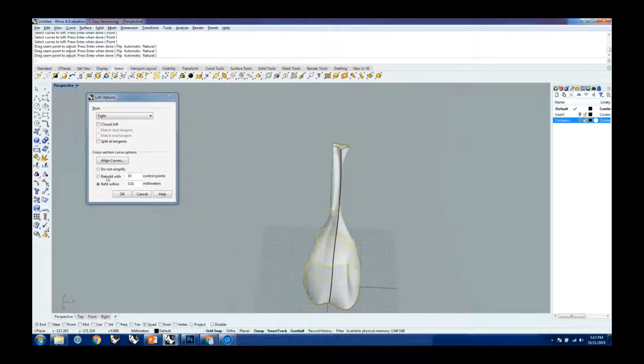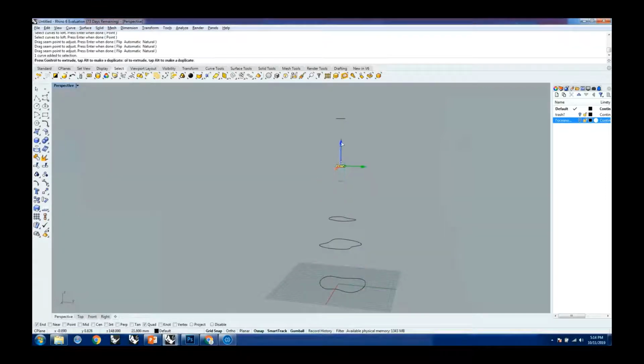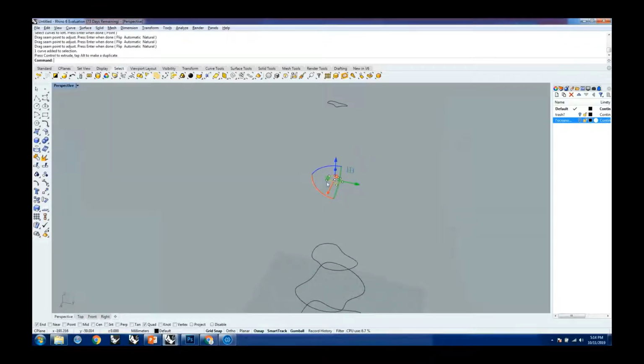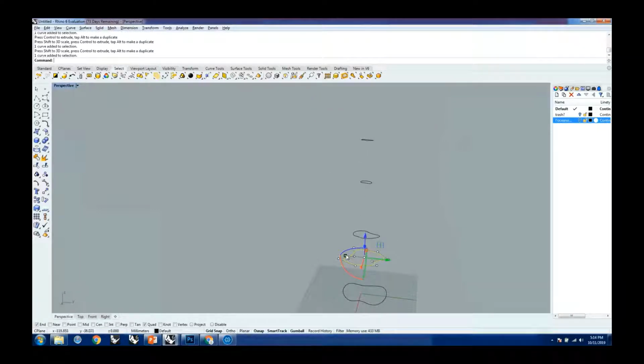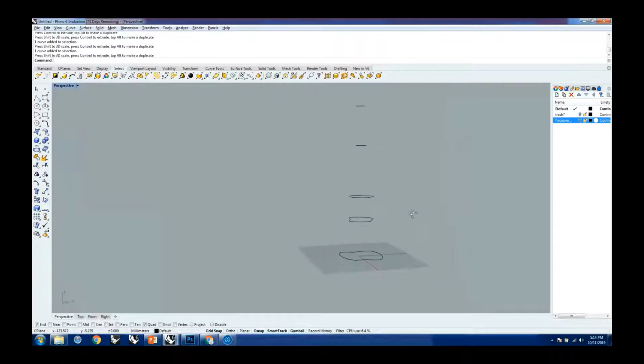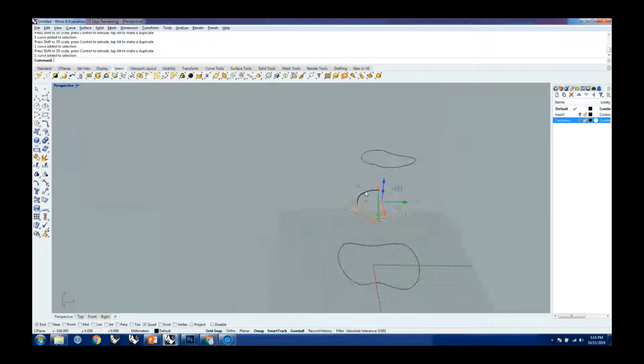So to deal with that, we can say rebuild with more control points. We have this weird little bulge at the base, and this is too narrow. So we're just going to hit cancel, and make some changes. This guy can become more in volume, and so can this. Okay, and this one can slightly reduce. So there is a smooth transition over here at this point.